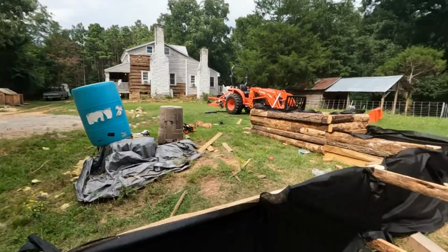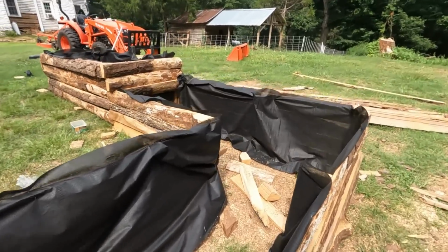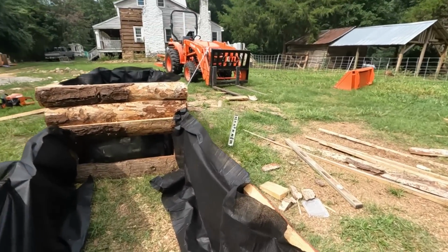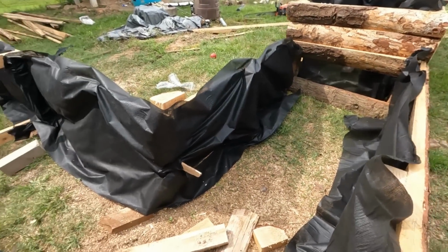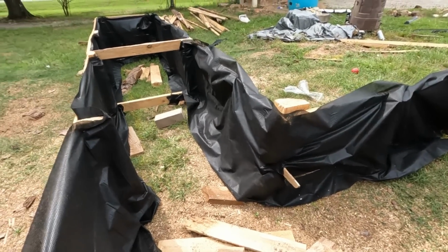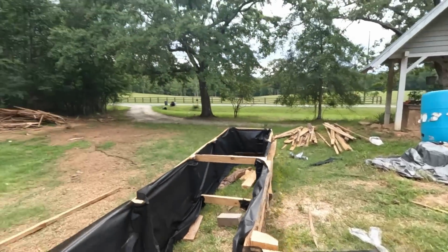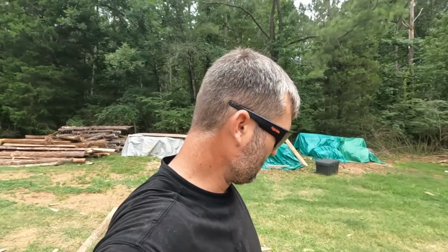Okay, so we've got our landscape fabric in just to make sure it's all contained. You can see I put a few staples in it, not a lot. It's getting filled up from the inside, so it's going to have pressure against it. So there's no reason to go overboard on the staples. Now for the really not fun part, the wood.